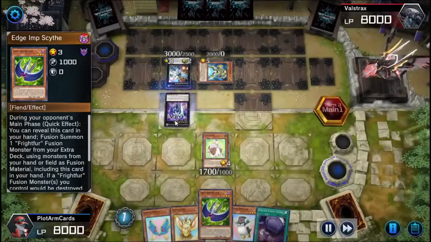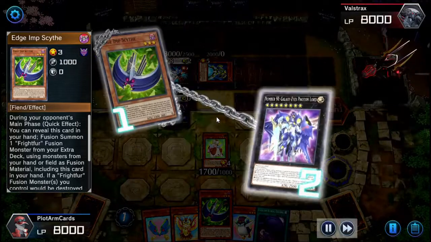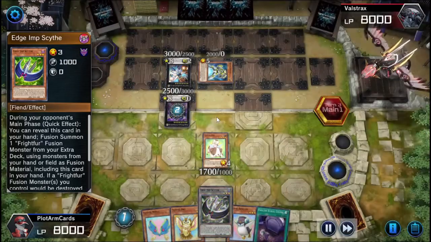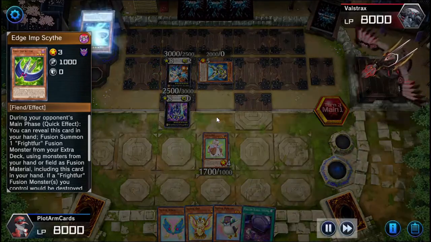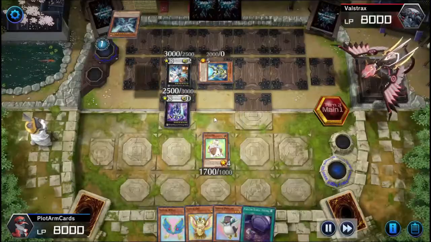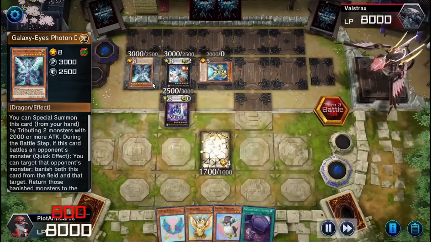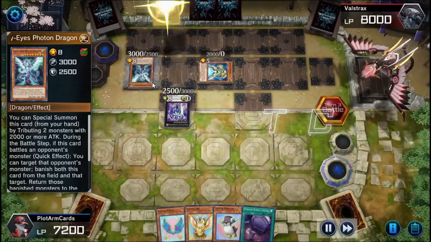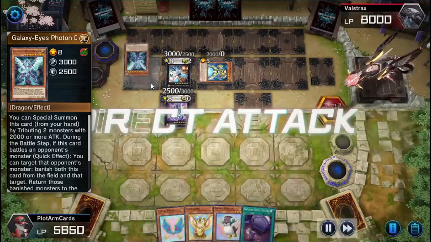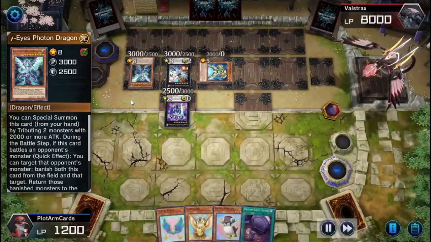So I'm going to use Edge Scythe. And now he's going to detach the material. And it is gone. He's out of material. And then he uses his Galaxy Eyes effect. He brings back his Galaxy Eyes Photon Dragon. He's going to attack 3 times. And I'm still in this, guys. Definitely still in this. So I'm reduced to 1,200 life points.